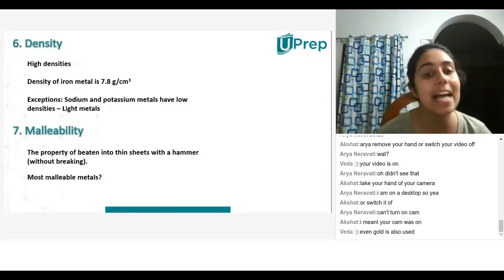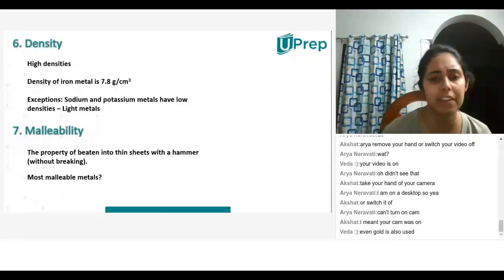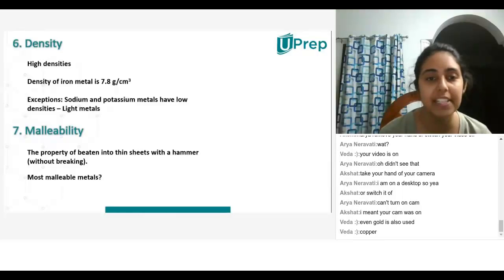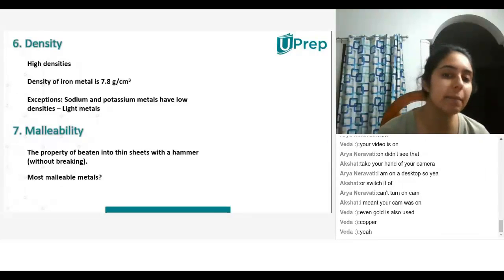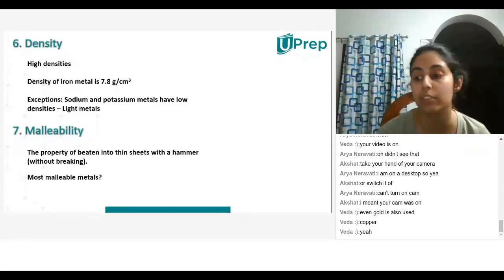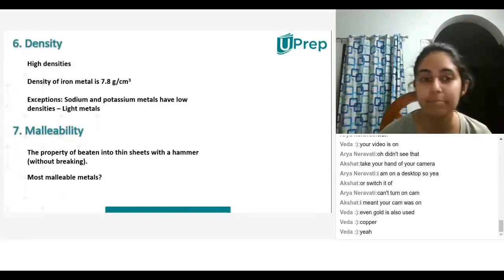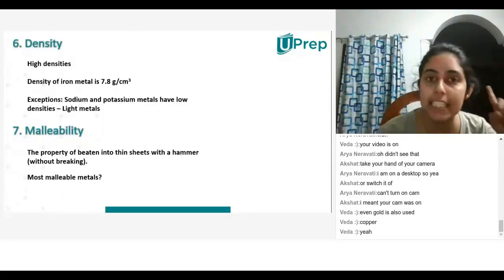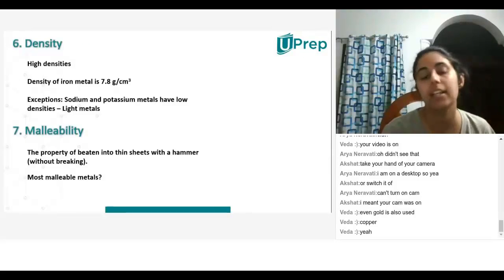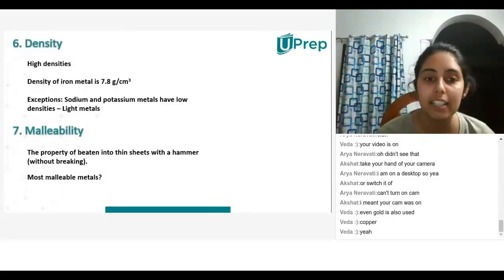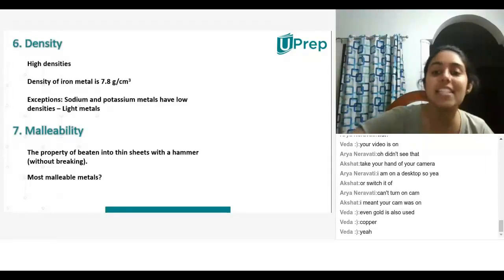So can you give me examples of some metals that are very, very ductile? Copper. Copper, yes. What else? There are metals that are more ductile than copper also. Give me examples of that. Steel? Nope. More than copper. Aluminium. Remember, steel is not a metal. Steel is an alloy. Okay, remember that. Gold or silver? Very good. Yes, gold and silver.